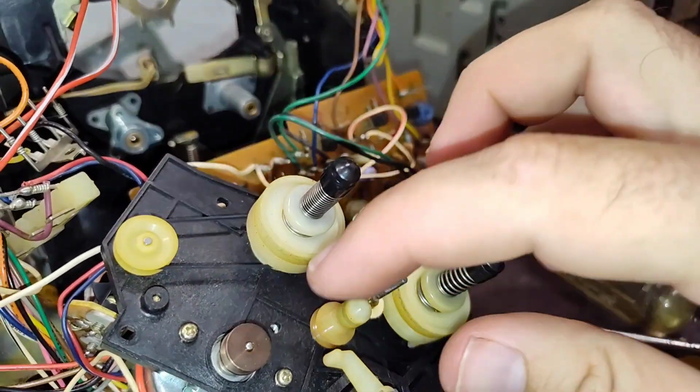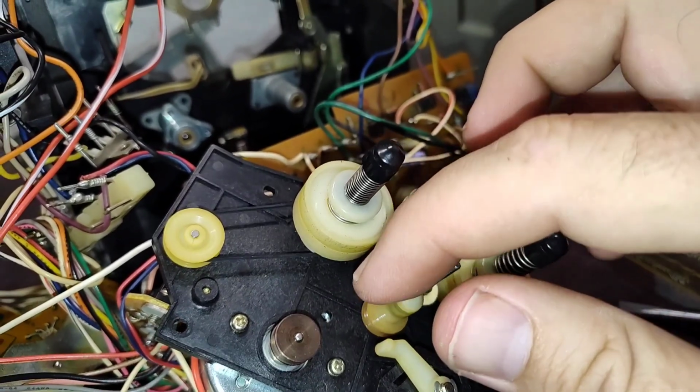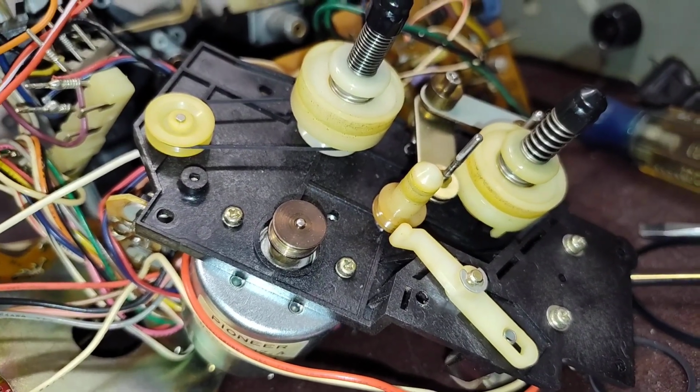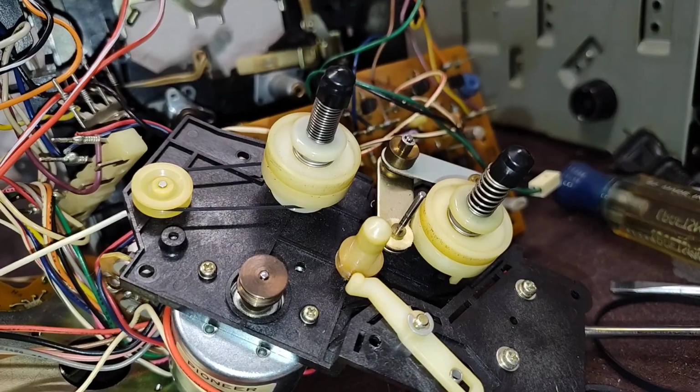You can put some lateral force on these hubs to make sure that they're not sticky or full of bad grease. They just need some alcohol and a Q-tip to clean them up. And then we'll put the belt on once we've got everything situated and see how easily it turns.